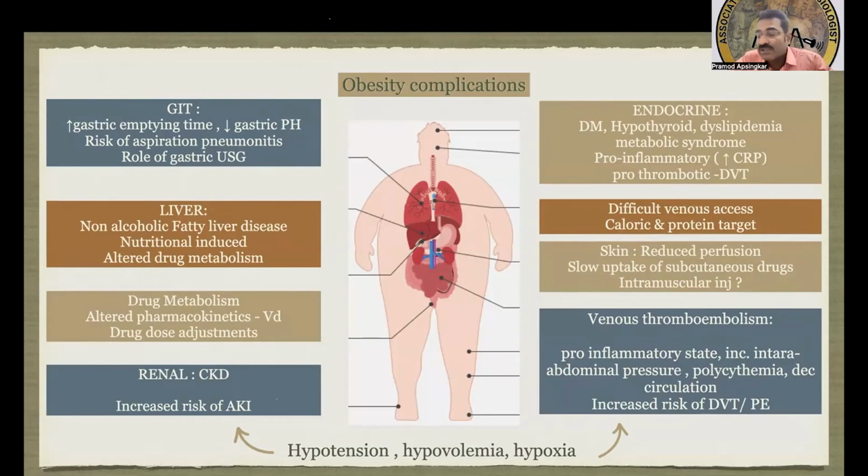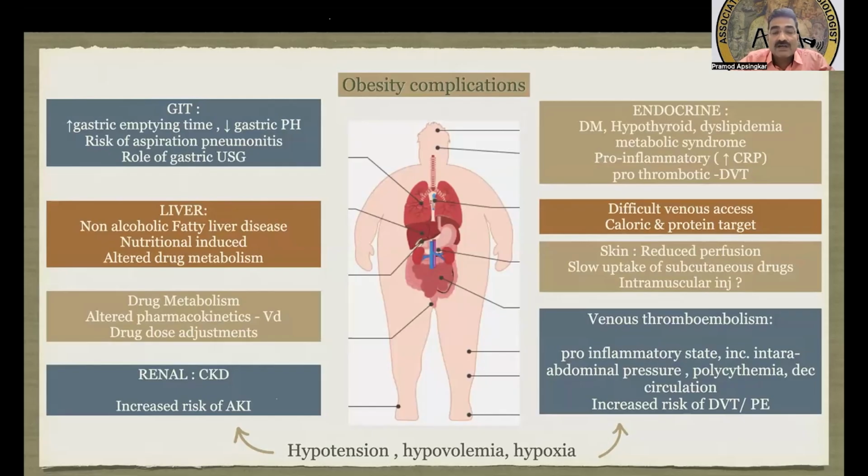So the more the increase in the fat inside the body, the more is the inflammatory condition, because they release various interleukins and various inflammatory products, and the endothelium also gets damaged. So these patients are more prone to vascular thrombosis, either coronary or peripheral. So these patients are more prone to IHD and thromboembolism, pulmonary embolism, like that.